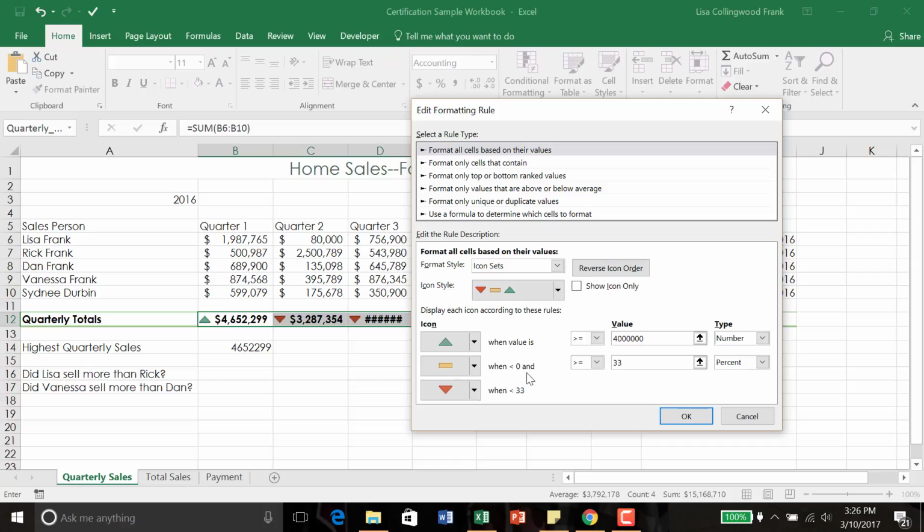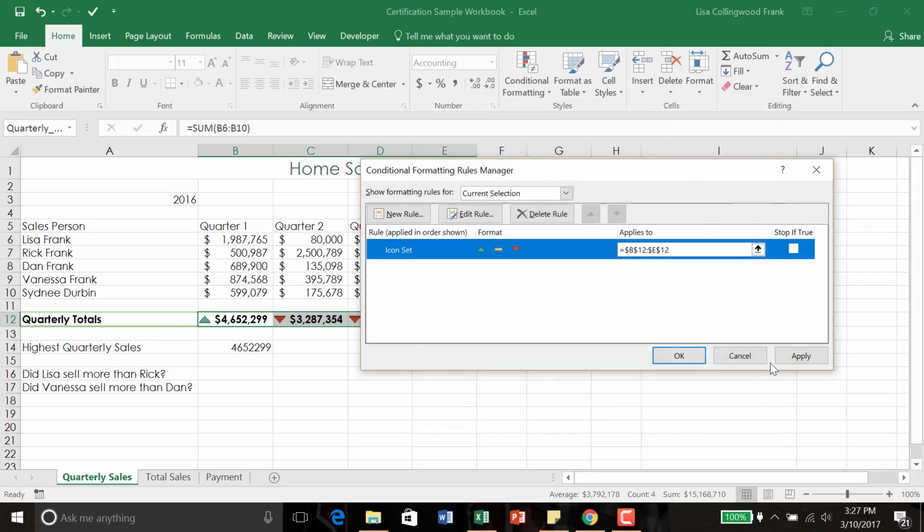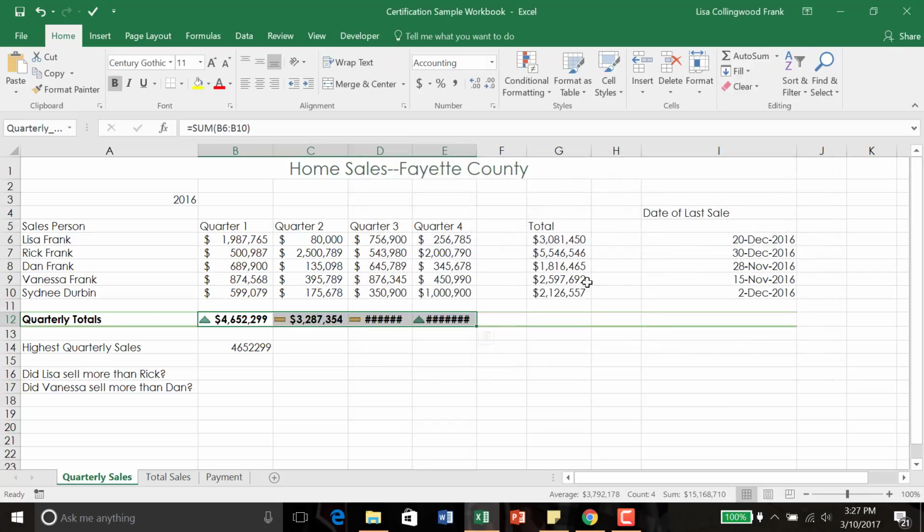And then I can do the same. So what do I want to be indicated with a yellow bar? You can type the number in here, so we will say things that are greater than or equal to 3 million. But remember, you will have to change this. And so I always change this first, so I don't have to retype the number again. And then I can click OK, and apply, and close.